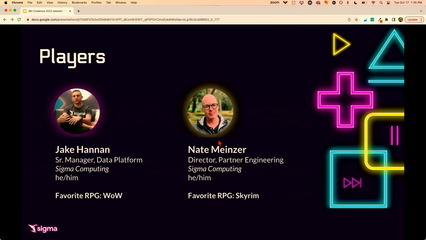Like I said, I'm Nate. I'm Director Partner Engineering at Sigma. My favorite RPG is Skyrim. And internally at Sigma, my favorite RPG is World of Warcraft. I haven't played in quite some time, but.